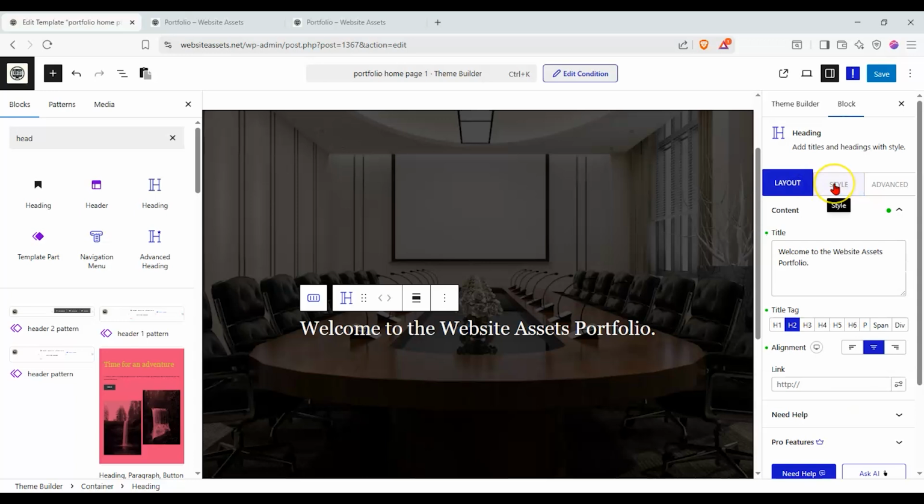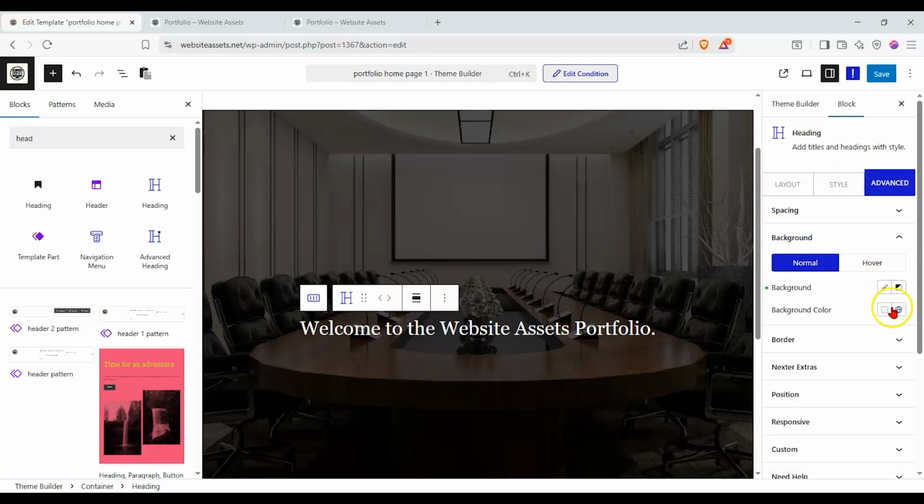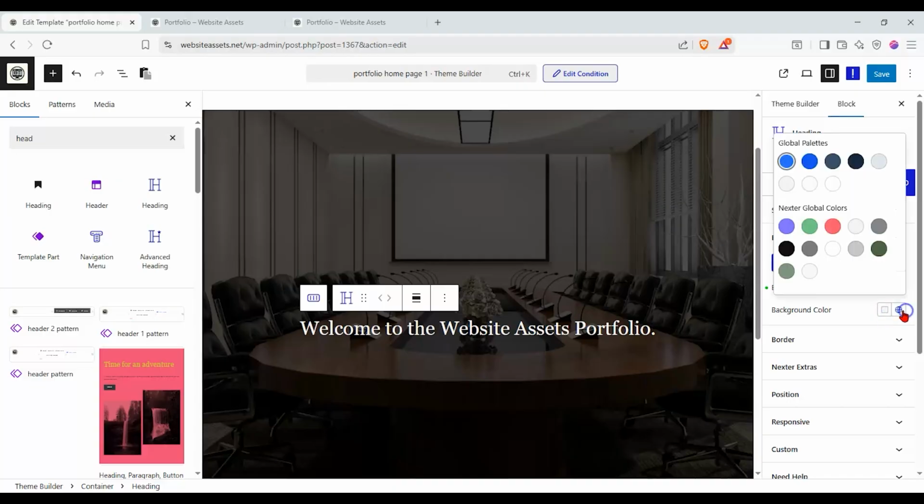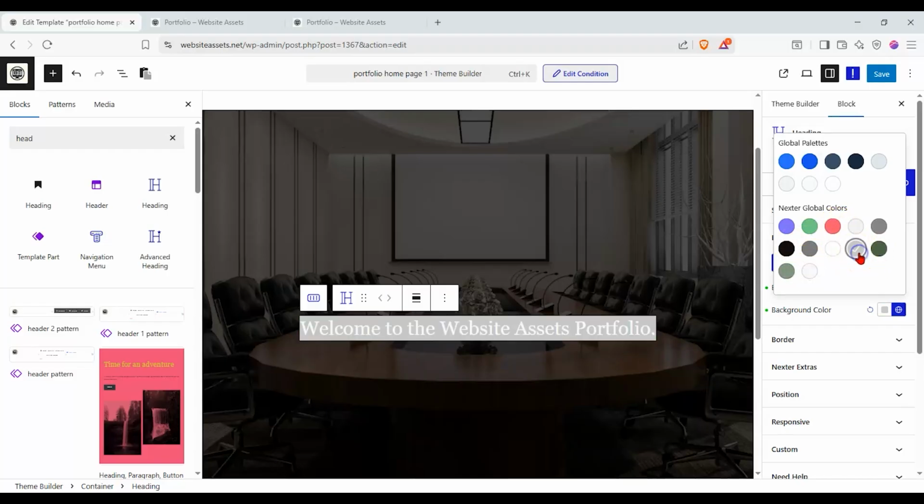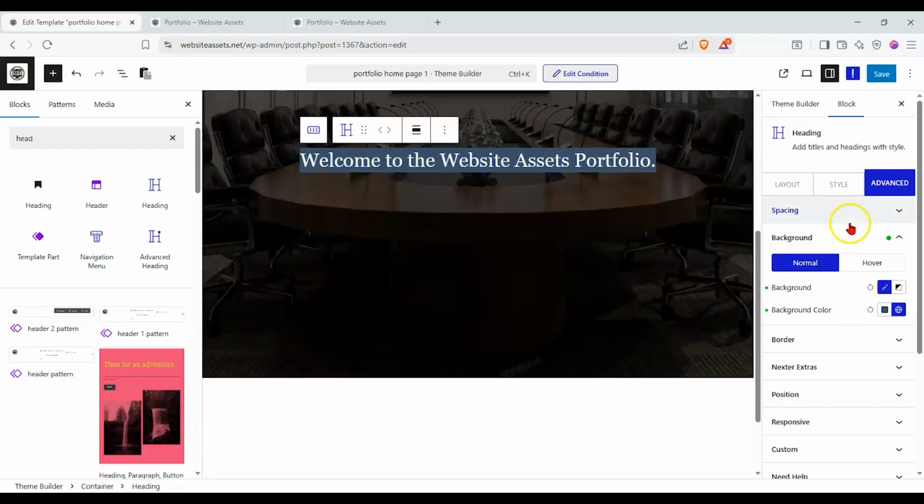Or, well, actually, let's add a background to this, background color. Let's change that to something darker, something a bit more eye-catching. Okay, that should be about right.